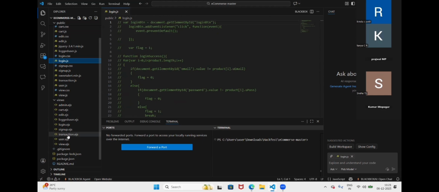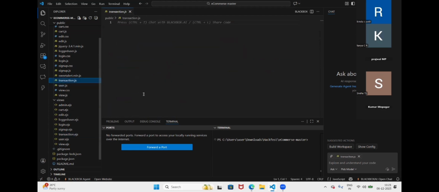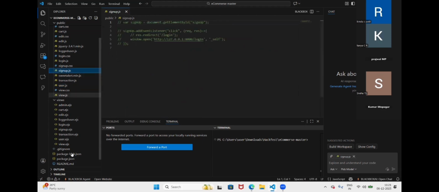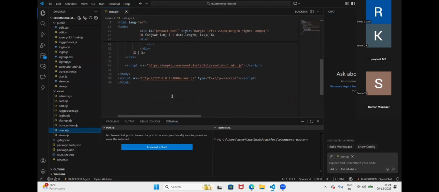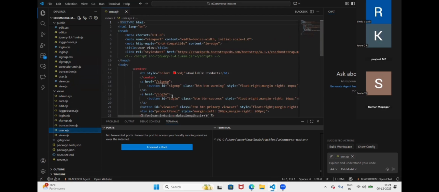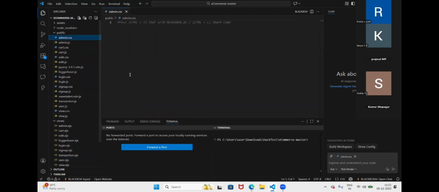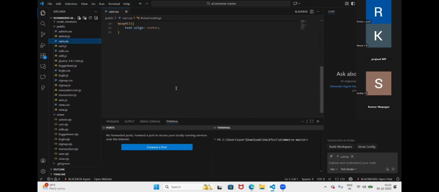And next, this is the transaction one. The customer can make the payment through APIs using the payment gateway. And this is the sign up one. Here the customer can sign up. And this is the user interface code of HTML we built, and the supporting CSS code is this one. And the cart user interface CSS code is this one.